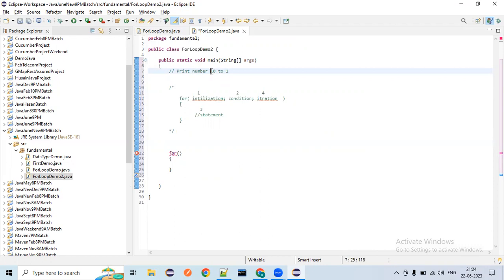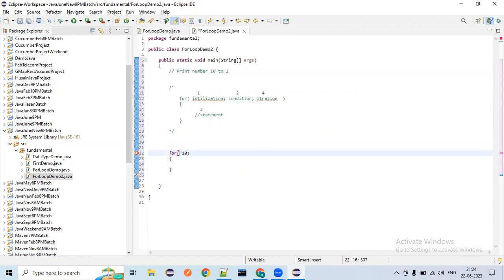So from 10, if you do -1, the number becomes 9. And from 9, if you do -1, it will be 8. From 8, if you do -1, it will be 7. From 7, if you do -1, 6, and continuously you will go till 1. So that means what you have to do? Your number is starting from 10. The initial number is 10. So I will store 10.